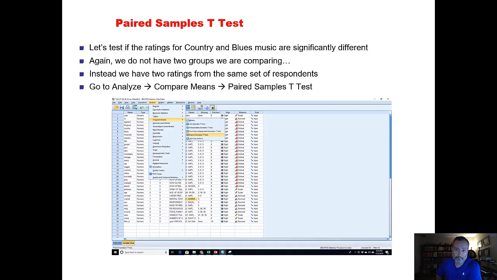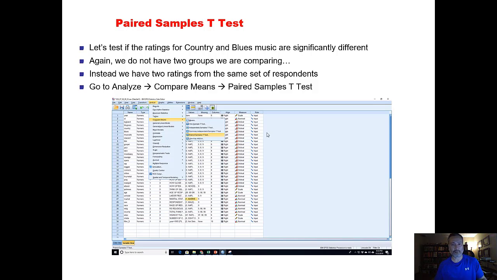So we've got a group of people that rated a bunch of things, right? We can test if their ratings for country and blues music are significantly different. Now, an important thing to bring up is that you're only running this test on a group of people who provided answers to both questions. We have 1,500 people or so in this sample, and if 1,400 of them answered about country, but only 1,200 answered about blues, maybe it's only 1,100 who answered both. Well, then your test is based on the 1,100 who answered both, because it's got to be the same group of people. So that's an important thing to keep in mind.